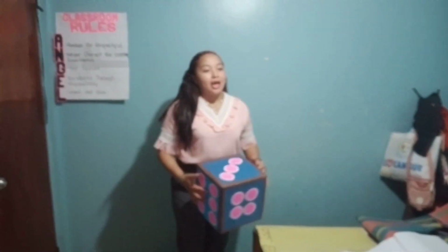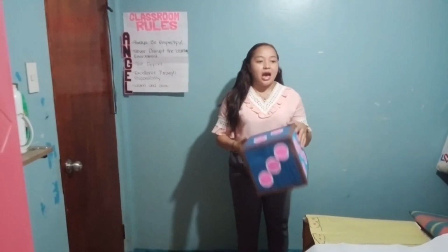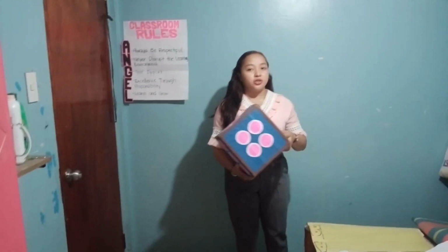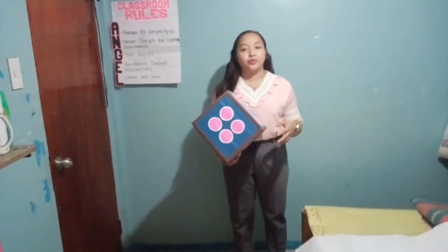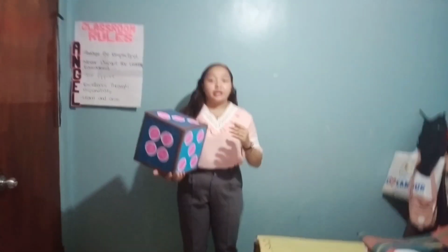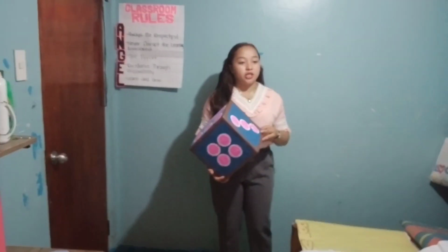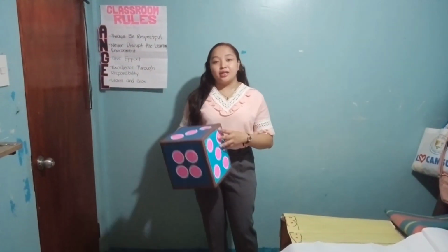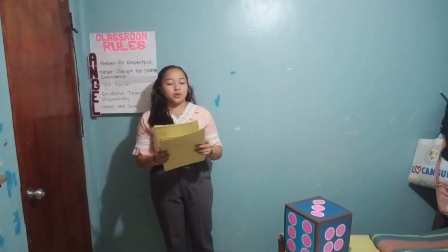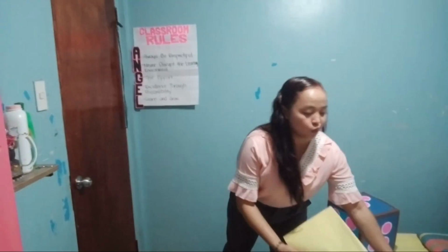Before we proceed, let's play a game first. This game is entitled Know Me. Here, I will have a dice representing a number. I am going to roll the dice and show you the corresponding number. Your seat has a corresponding number on the dice. Whatever number the dice lands on, you will guess the answer based on the jumbled word provided. Is that clear? Students, these will be the materials you need for this activity.